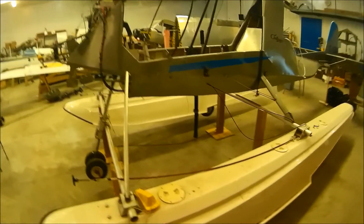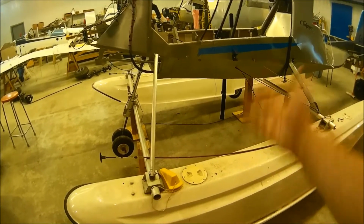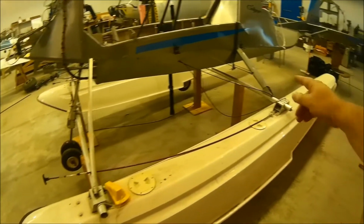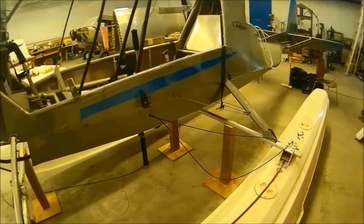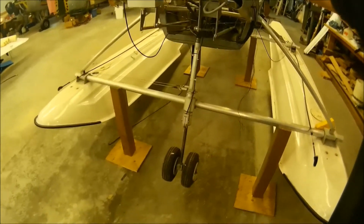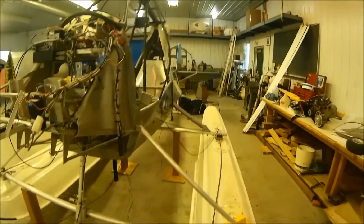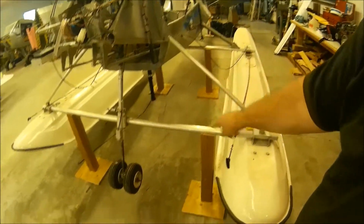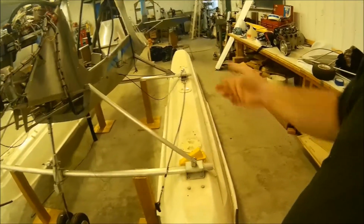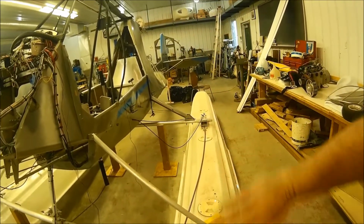Okay, as you can see, I'm going to try to hold this as steady as I can. I'm standing behind the camera. I've got the airplane lifted up on some homemade stands. I had some 4x4 posts and some plywood, and it might look precarious, but let me do something here. I'm pushing quite a bit, and I'm not a skinny guy. It's pretty solid. It ain't gonna fall down, and it's actually very easy to put in there. I tilted it backwards, put them down on the front, and then I had one other person with me. I went to the tail, lifted it up from the tail, slid the two in the back, dropped it down gently, done.